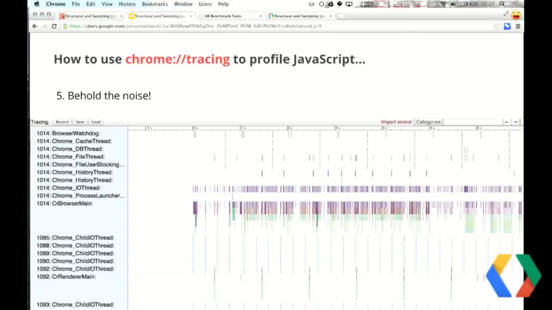This profiler will actually record activity across every single tab, every single process that Chrome is managing. So this also means things like I/O threads and renderer threads. Each tab has an instance of those. Within a tab, you have the renderer thread, which is where your JavaScript code runs, and then you have a compositor thread, which does the interactions with the GPU. A given tab can have multiple threads off of it. For each tab that you have open, you'll have each one of these in here, which is what the rows stand for.